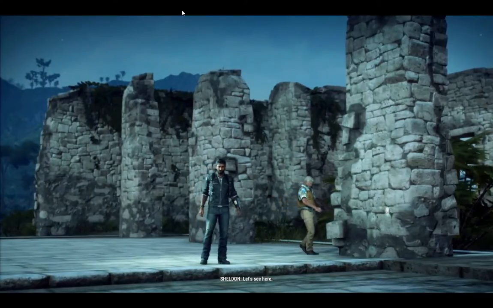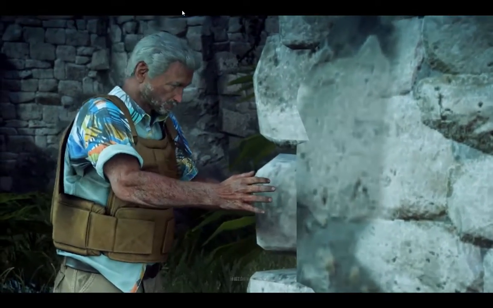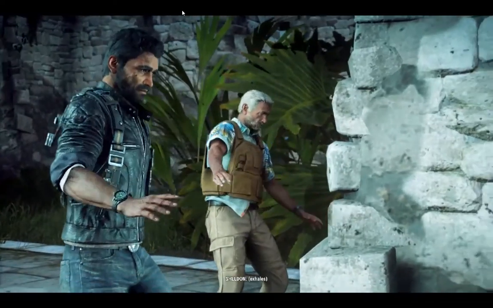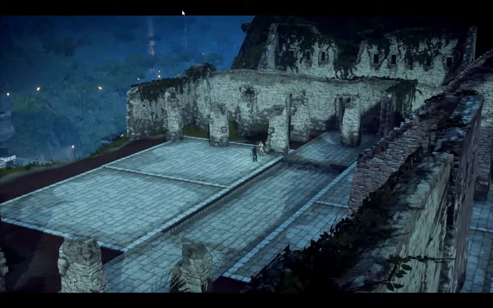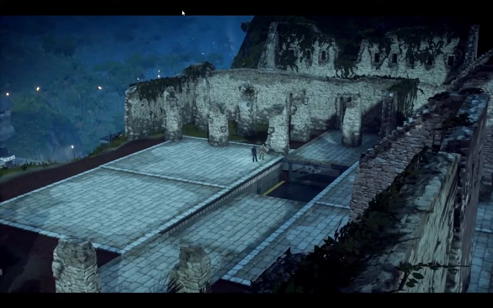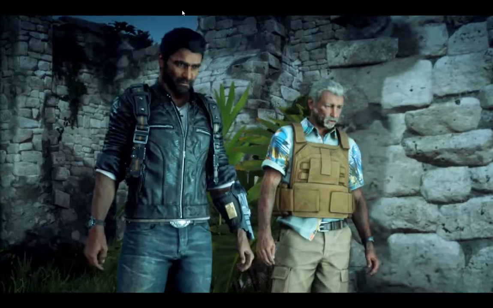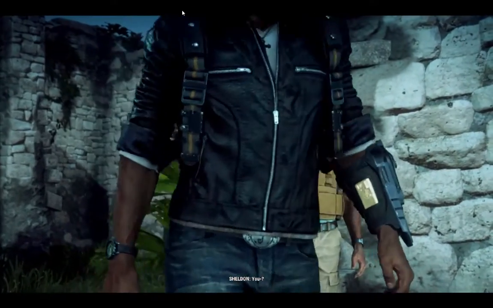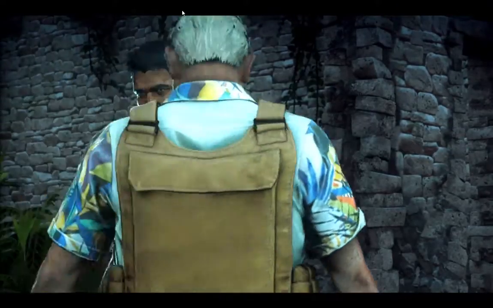Let's see here. Let's see if that filth is there. What is he doing? They're all dead now. I thought they were going to explode. We should make like a rule, like if it's a Just Cause game, every cutscene has at least one explosion. That'd be pretty funny.